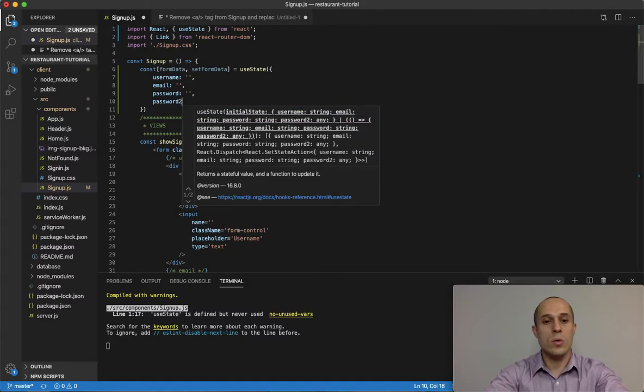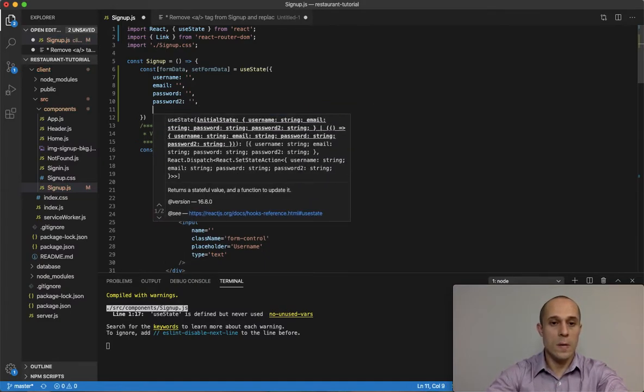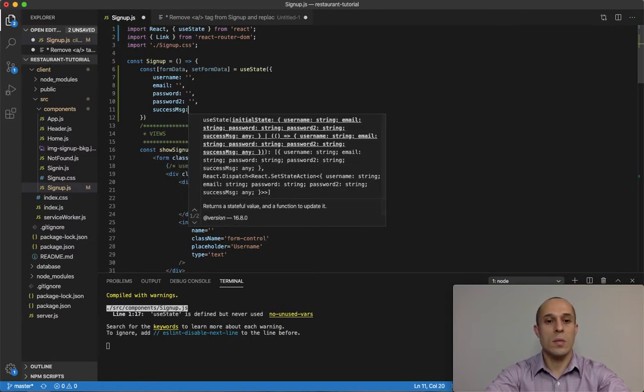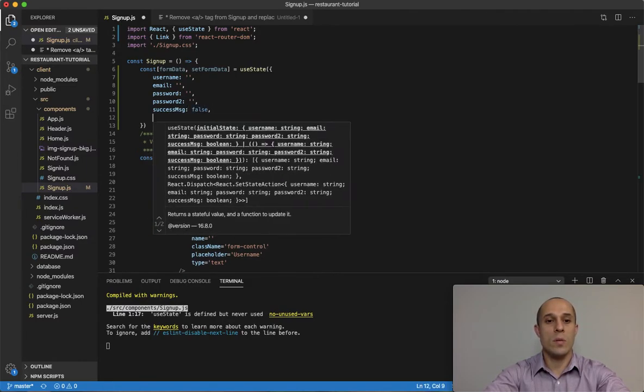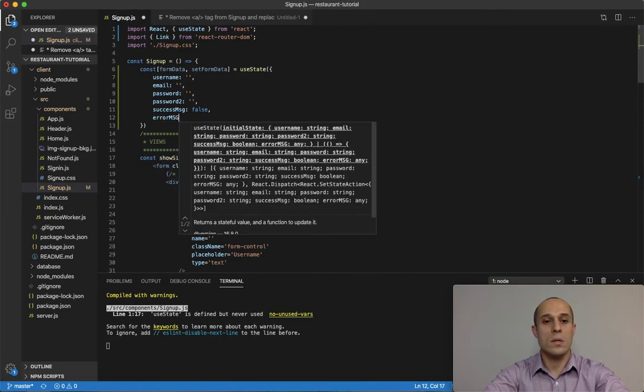Password2 was for our confirmation password. And we are also going to have two properties called success message and error message, which will hold any errors or success messages that we receive from the server as a response. Success message and error message by default are going to be false.